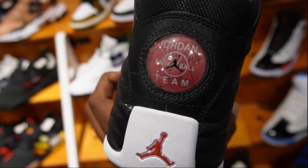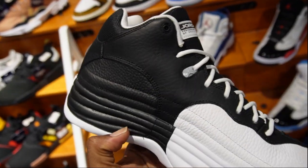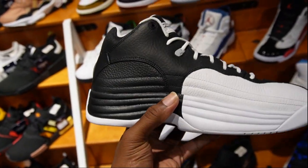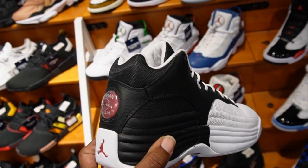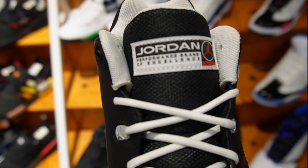The way that people talk about Team Jordans is causing them to become more and more popular, even though it's a lot of slander that we're hearing online. But that's the way the internet works, y'all. Five, 10 years from now, the young people in that era are gonna be hearing about Team Jordans their whole life, all right? One of those generations is gonna pick them up and start wearing them because they're not a bad looking shoe.